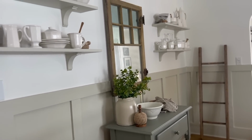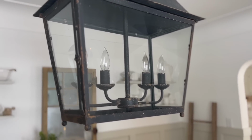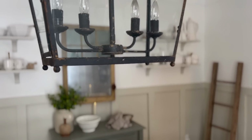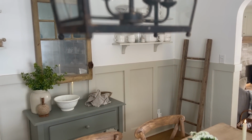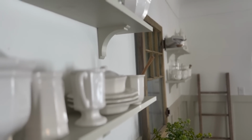And I kept the decor very simple, very neutral for winter time. Just chose some simple stoneware and wooden bowls to put there. And I kept my dining room shelves very clean, a lot of whites, not a lot of contrast. So I'm using a lot of my Fitzgraff collection on the shelves, with just little pops here and there of maybe some glassware and also bits of wood, like wood accents, like spoons and things like that, kitchen utensils that I've thrifted over the years.